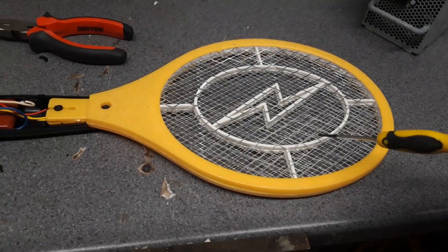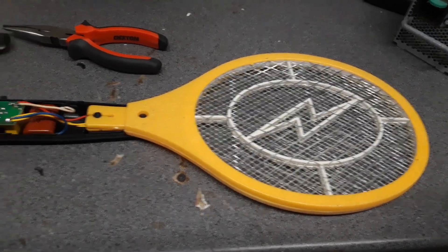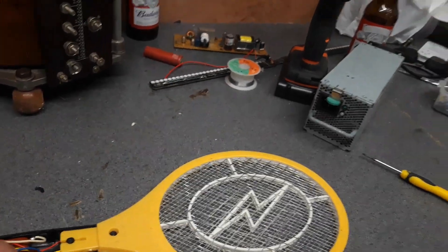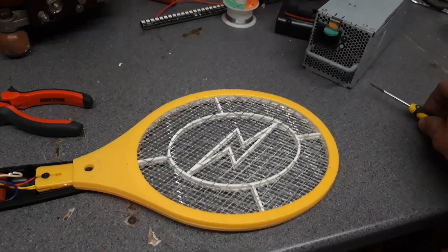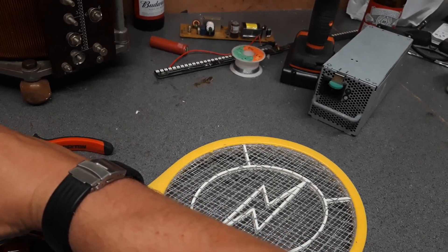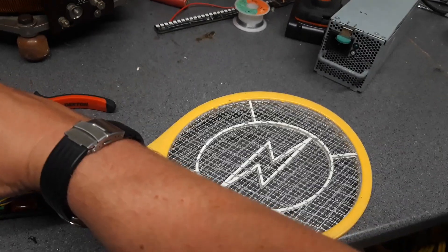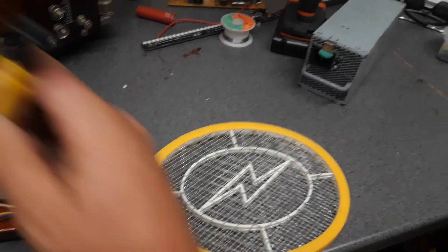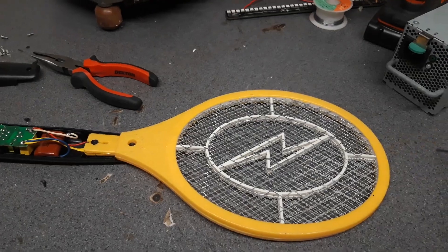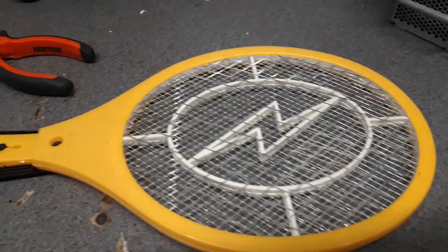We shall quickly test the output. I would actually like to put a multimeter across the output — I don't know what it would do — so let's go for this and see what happens. That went too bad, I've got to admit, though I've had better. I've knocked the bloody button off now so I can't test it properly. Bear with me guys, I'll try not to get electrocuted. I'll try and do this with a screwdriver and not touch the output — it's ridiculous. Okay, let's try again.